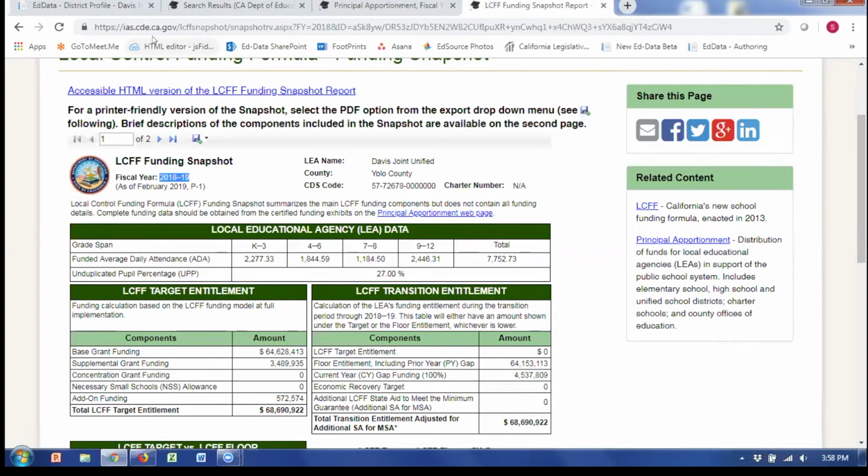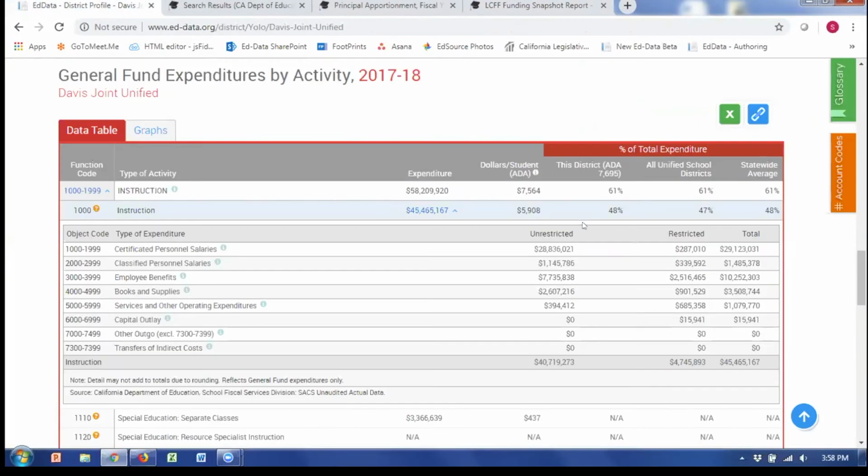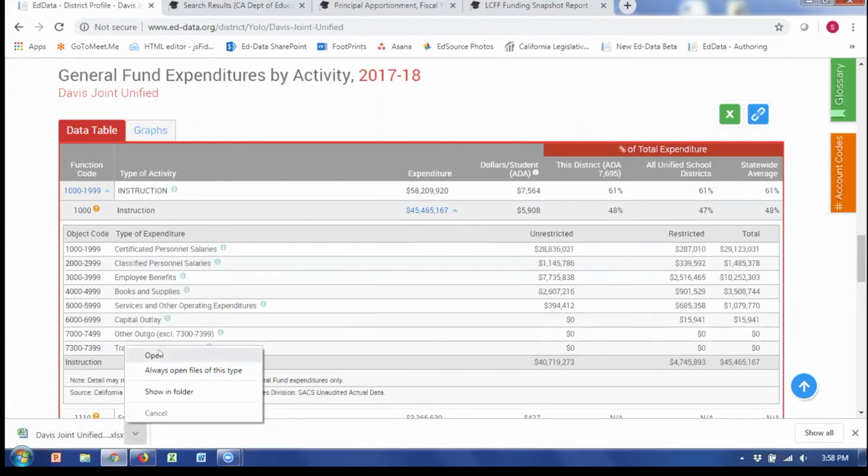Okay, great. All right, so then I just want to pop back in here. A few people asked about whether you can download the data and the graphs. So there's this green Excel button up here, and it should download it, including whatever you have expanded for a table. So you can take a quick look at it here.